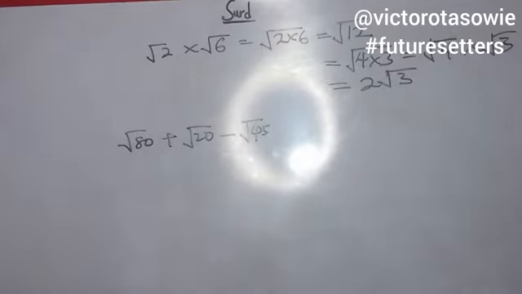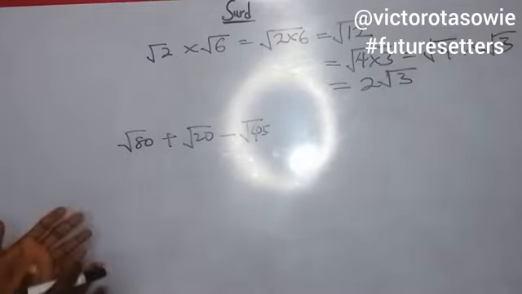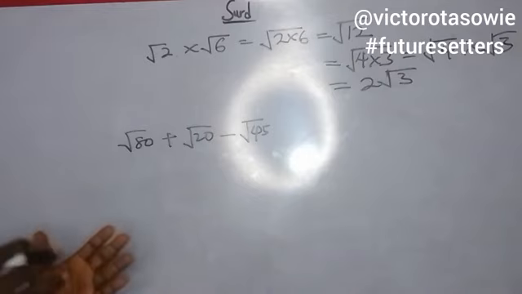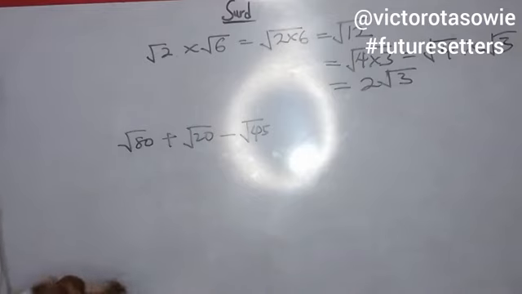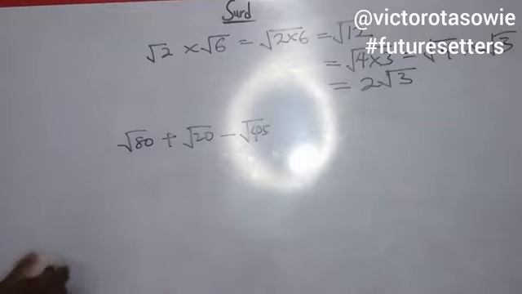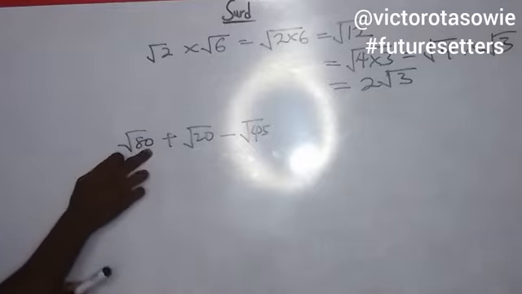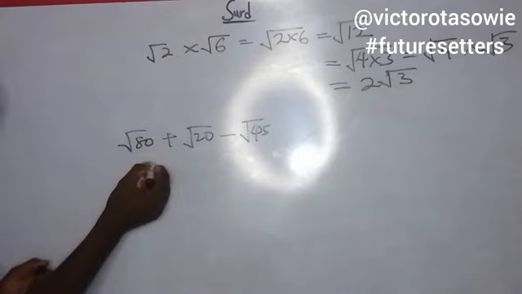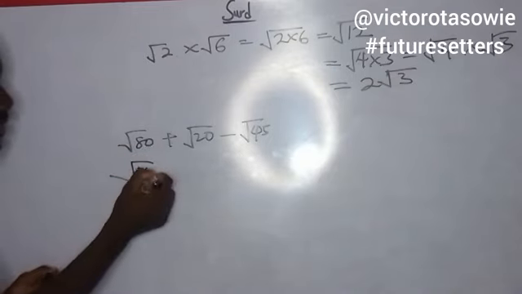Now this question is very simple. Now we are going to break this down. What you have to take note of is whenever you are breaking numbers down, try to find numbers that have square roots to break it down into. So now you ask yourself a question. See, 80, how can we break 80 down? We can break 80 down into 16 times 5.